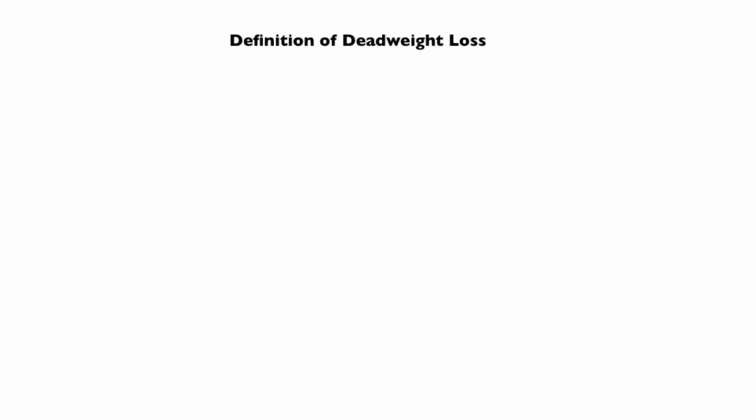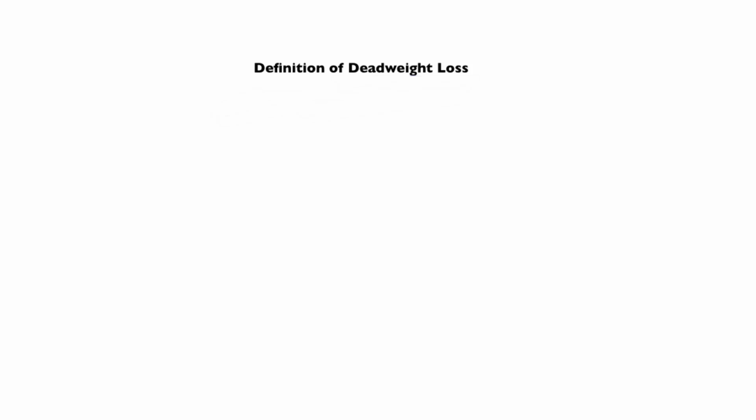What I want to do in the last section of this unit is to give you tools to analyze what is the size of the inefficiency that is introduced by different government policies. In order to do that, we need to define this concept or tool called deadweight loss, which we are going to denote by DWL. And in order to do that, let me just remind you of a concept.